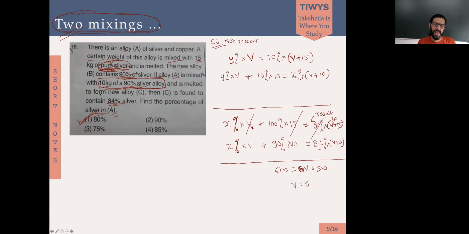Yeah, okay. I'll allow that. It's a valid concern, because how do I know that other than copper, it doesn't have some other element? Yeah. So probably I am having that limited. I just assumed that since most questions have milk and water, here it's silver and copper. But yes, what you say has a logic, complete logic.